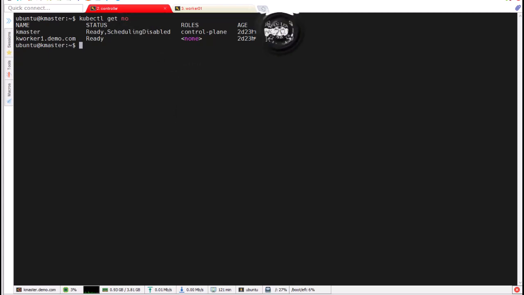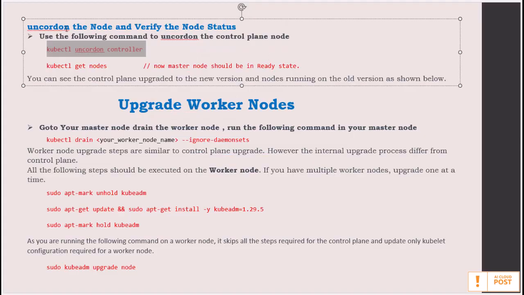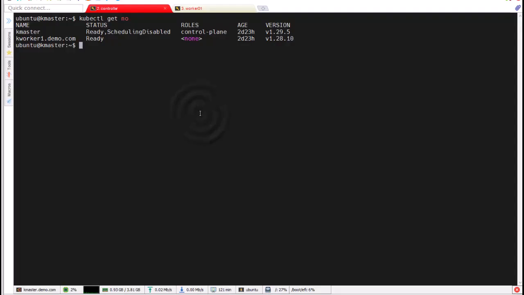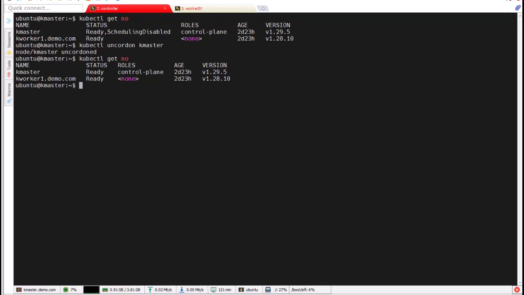The process is the same as it is for the master node. So now we need to uncordon the master node. In my case, it is kmaster, that is my master node name. Now it is uncordoned. Check with kubectl get nodes, ready. So it can accept scheduling, I mean pod scheduling or deploying any applications. The API server can accept deployments from outside, any automated deployments, scheduled deployments and everything.